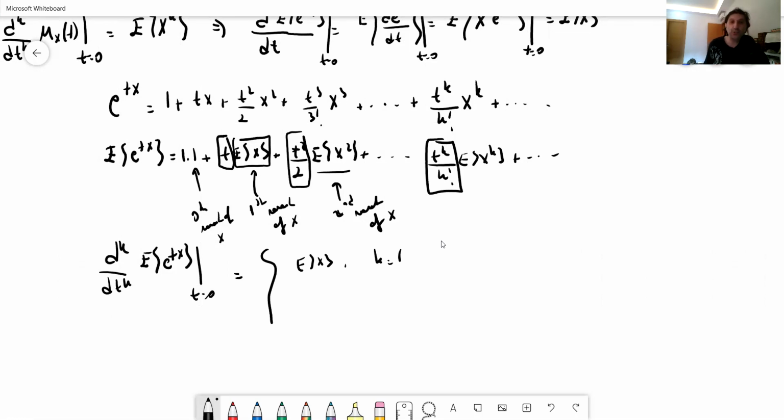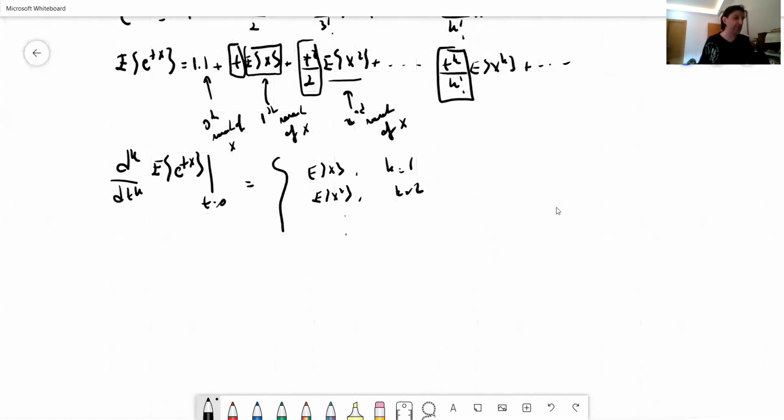So when you take the derivative 2 times, this part will disappear, because once you take the derivative there's going to be a constant here, and taking another derivative of that is going to be 0. So when you take the derivative twice, it's going to be 2t and then 2 over 2, which is going to be exponential x squared, plus some terms, but they are always coefficients that contain t. So when you put 0 here, they cancel. So we have exponential x squared when k is equal to 2. This is another way of showing how the kth derivative of the moment generating function is equal to the kth moment of that random variable.